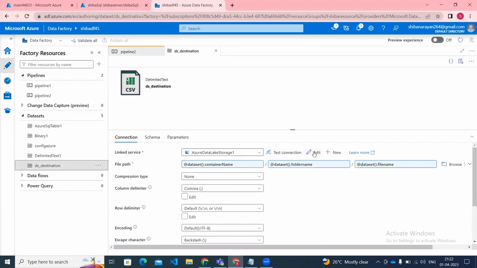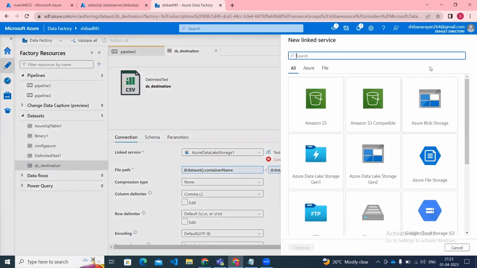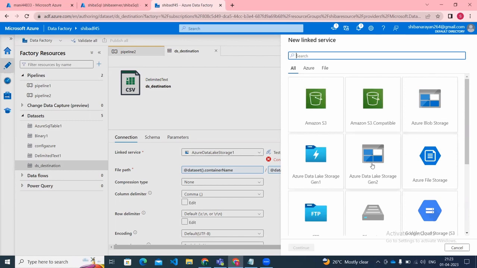Let me check this linked service. It's just the connection. Yeah, connection failure happened. We need to create a new linked service. We create a new linked service for Gen2.